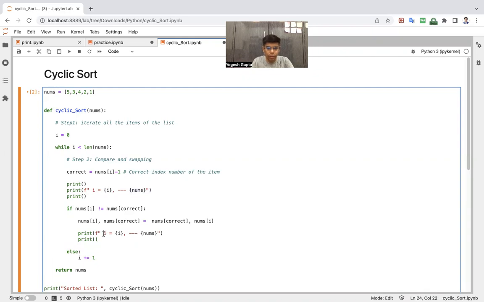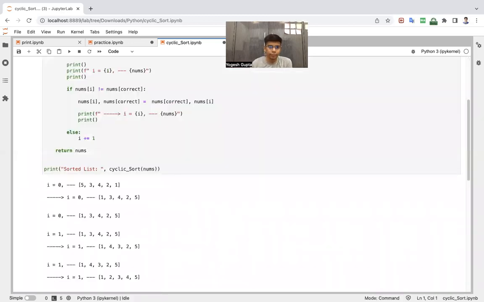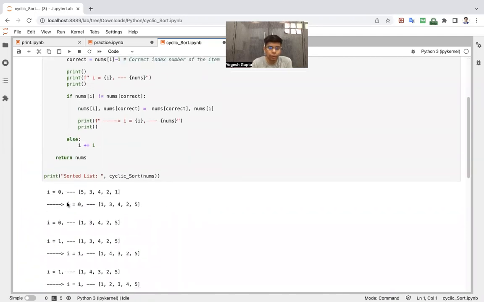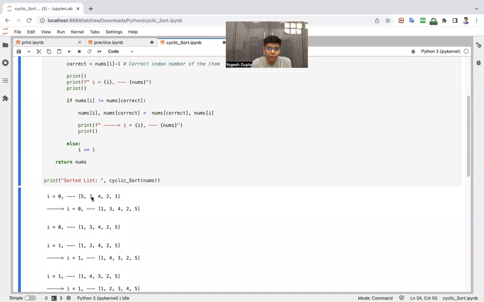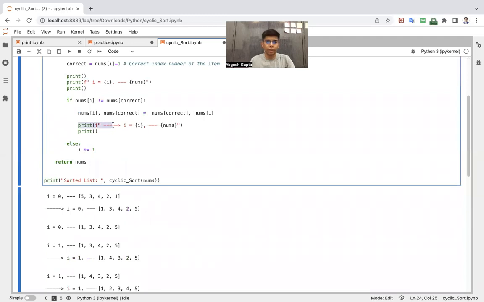How can we identify? Let's run the program. So here i equals to 0. We have the list 5, 3, 4, 2, 1, and then we update the 5 and 3. Let's print here the updated values.